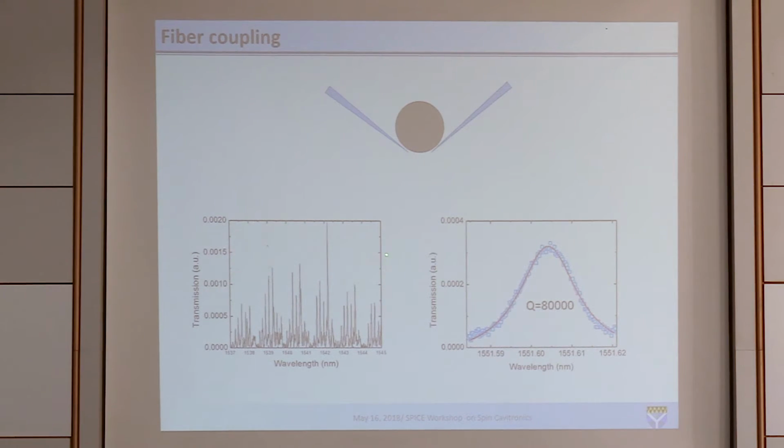So if you use a fiber to couple it, you get a very low transmission here. You can see a certain mode with a Q of 80,000. The insertion loss is 10 to the 5, so like a 50 dB insertion loss, because the coupling is very inefficient. We actually always engineer our fiber to the best. We cut the fiber, make sure the evanescent mode comes out of the end of a tip and couples there, and pick up a larger piece of fiber. It's very hard to manipulate all 3 degrees of freedom to get it to work.